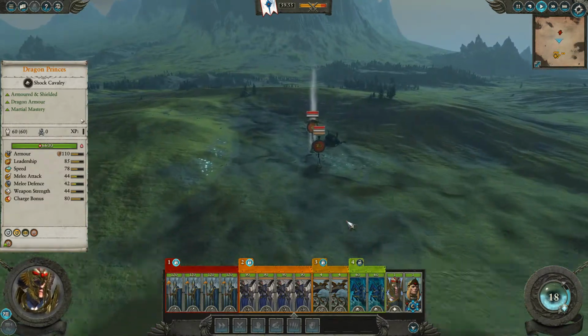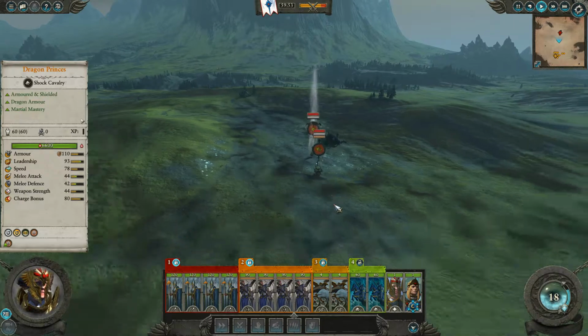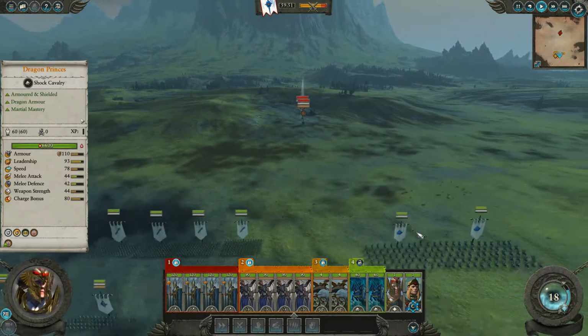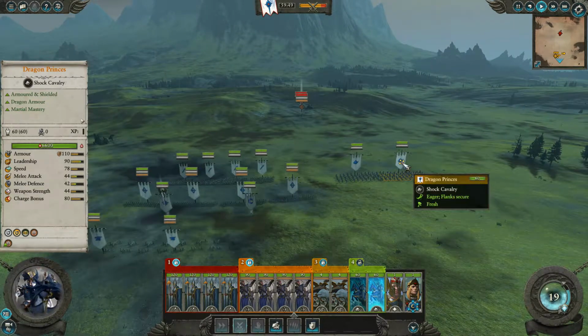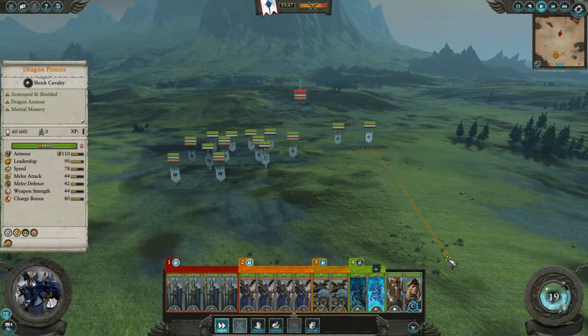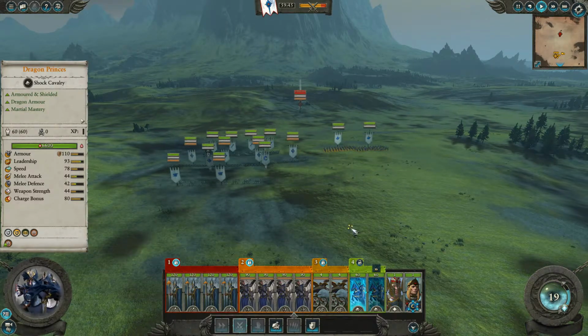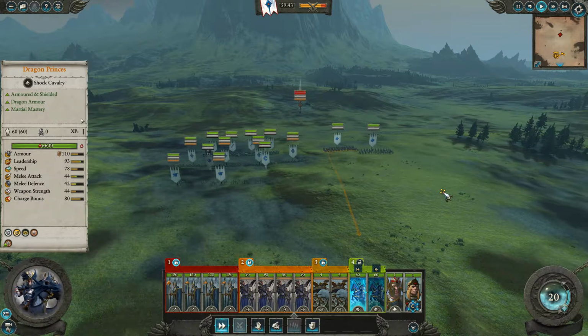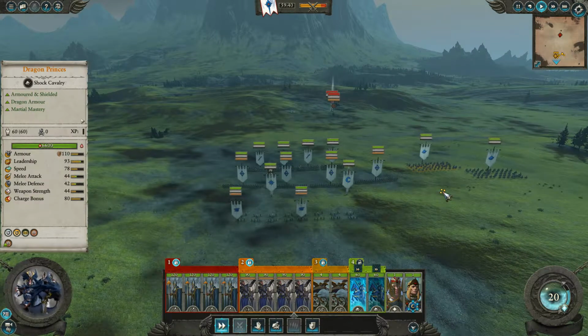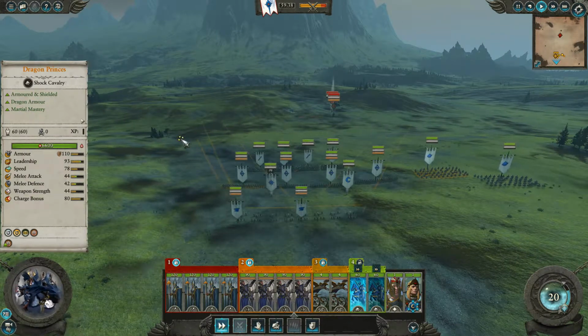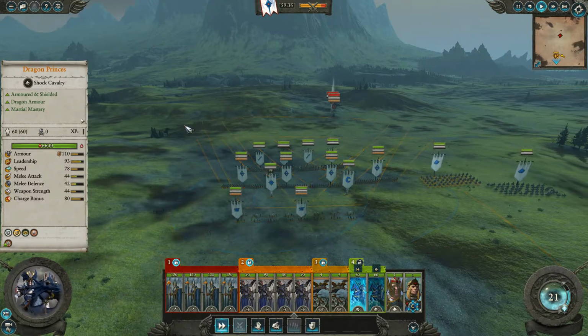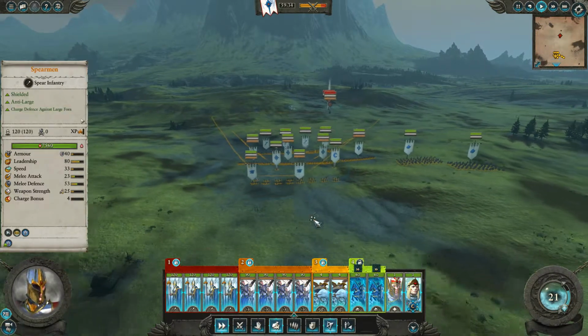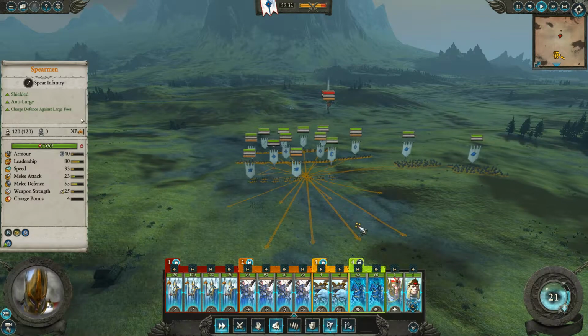Oh, these guys are charging, so this is going to be a very quick battle. So you can select a unit on its own, right click where you want them, and they will move to wherever you've selected. You could select your whole army. Once again, you could draw a box around them, or you could press Ctrl A, and select where you want them.